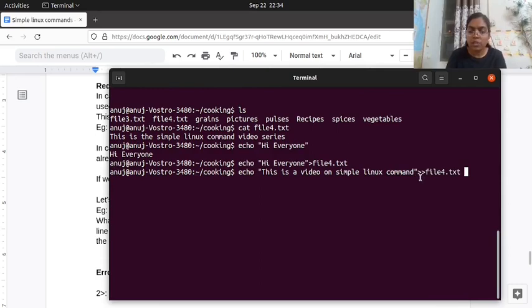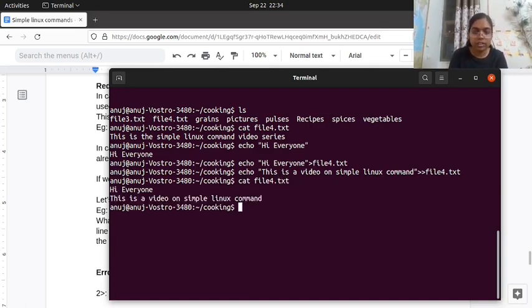Here we have used the double greater than symbol to append the content to the file 4.txt. Let's display the content of file 4.txt. Previously there was "hi everyone". Now the next line, "this is the video on simple Linux command", has been appended. So these are the two redirect operators which shift the pointer of the stdout file descriptor to the file.